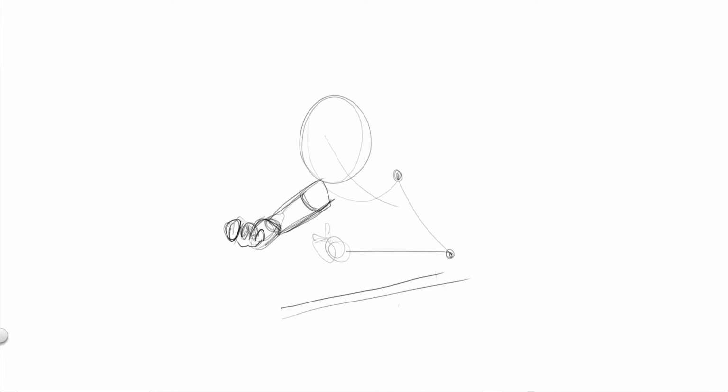Okay, so my client gave me this task. Actually, he wants an illustration for his web page, and I'm designing and illustrating this for the web page.